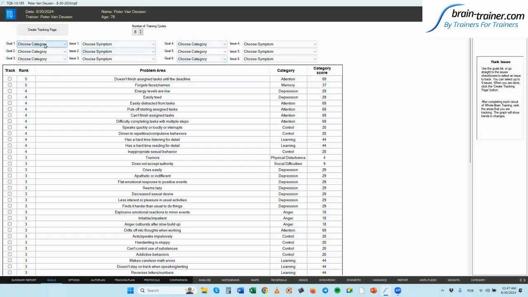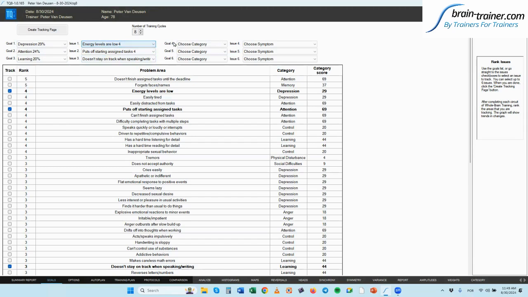I would sit down with a client and say, okay, here are the categories that you listed as being most important in your client report. So once I've chosen this category, then I come over to the symptoms. So I'll just choose energy levels are low. And you see now that that's selected down here also.